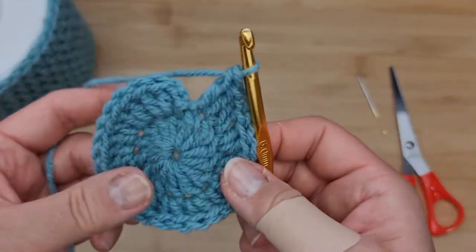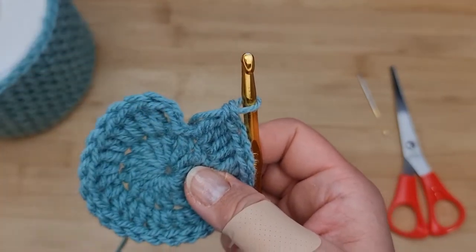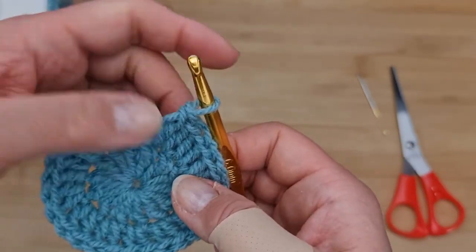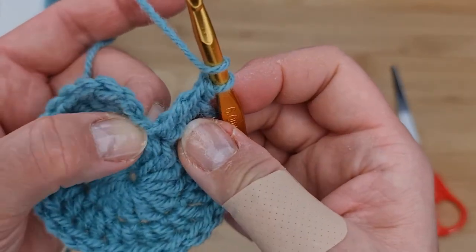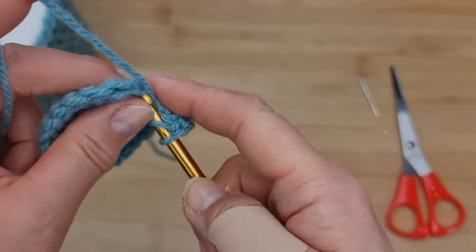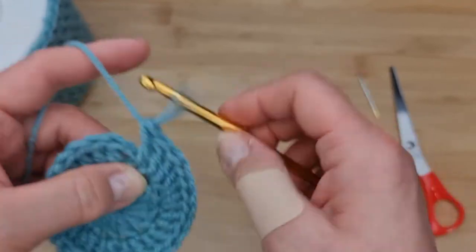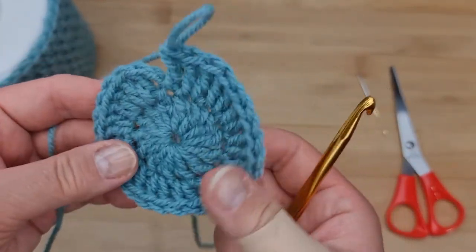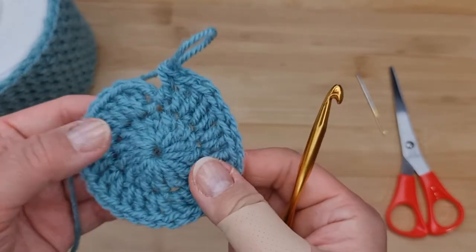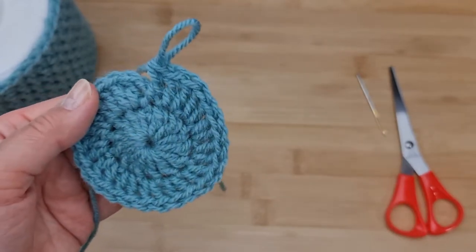Now, we haven't finished yet because where this chain two is coming out of, we're going to do another double crochet, because then it pairs off with that and makes two in one stitch. So yarn over and into that space just there where the chain's coming out of, you're going to do another double crochet. So then they pair off, and in the end you've got 28 double crochets around, and two of them in each stitch.